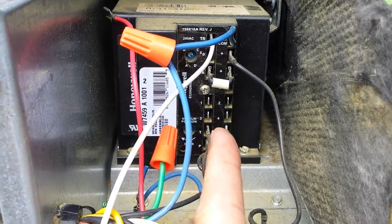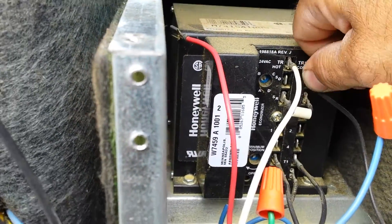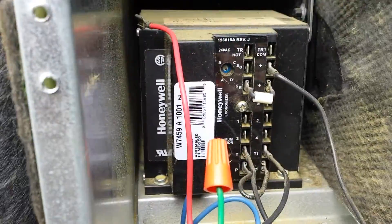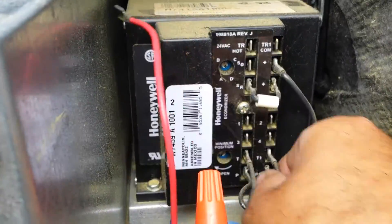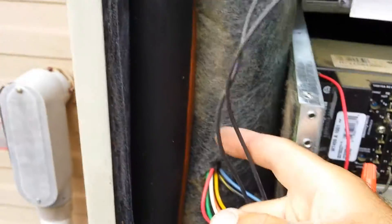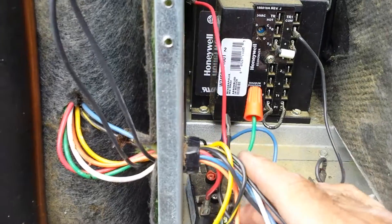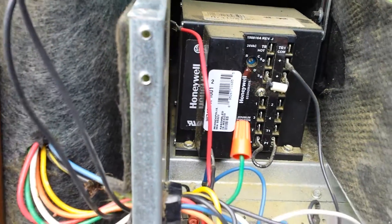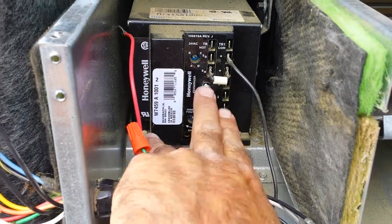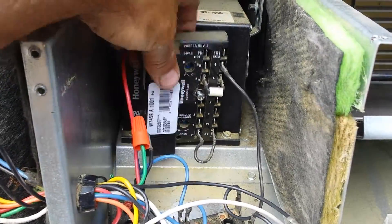The control needs to go away. Blue is common, white is hot — that's going to get tied. The T and T1 down here — that goes away; these two wires right here get cut. I've taken the screw out of this economizer changeover control, and this unit is going to come off.